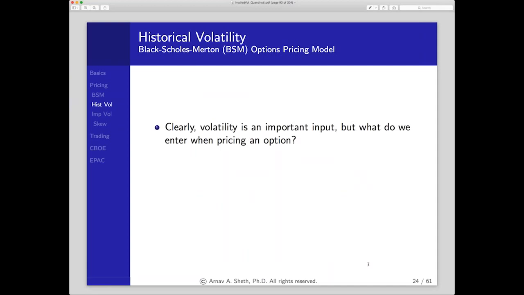So how do we enter volatility? When we're using Black-Scholes, usually we use some sort of black box type model where we have our 5 inputs, and sometimes 6, because sometimes we have dividends in there as well. So what do we enter? Clearly, historical volatility, it may work. So is future volatility going to equal historical volatility?